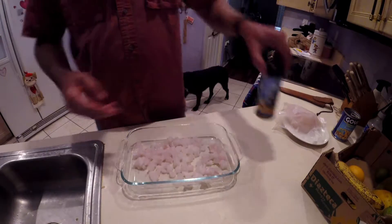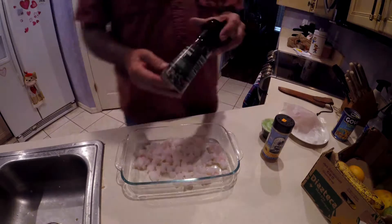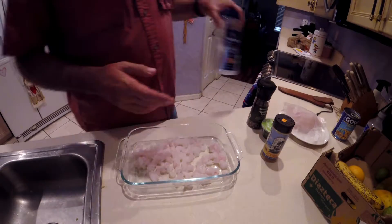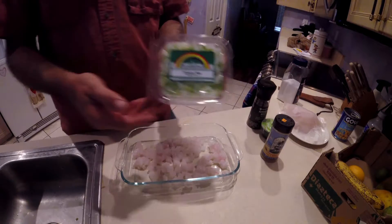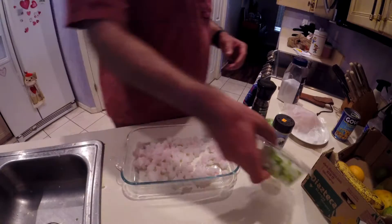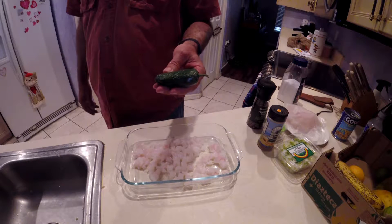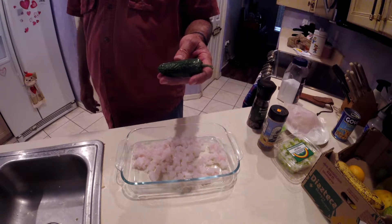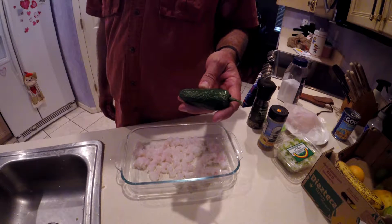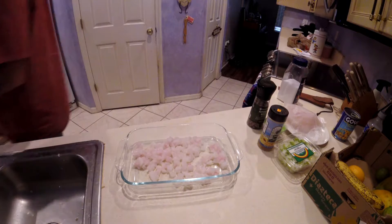Everglades fish and chicken seasoning, some cilantro in a handy little container that comes from Publix, fresh ground pepper, a little bit of kosher salt. Got a trinity mix here — this has got a little bit of green bell pepper, some onions, and some celery. Got some jalapeño peppers I'll be cutting up and putting in. Right now the important thing is to get the fish going, so I'm not going to put all of the ingredients in just yet. I'll put something a little bit later when I get home from work — I really just want to give the fish plenty of time to marinate. That's my strategy.